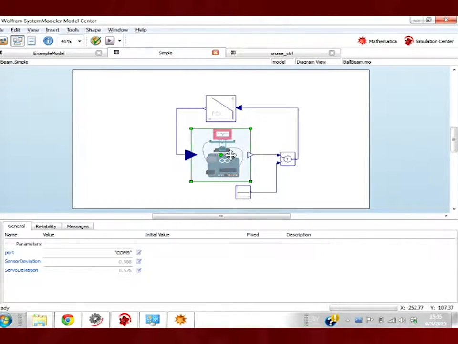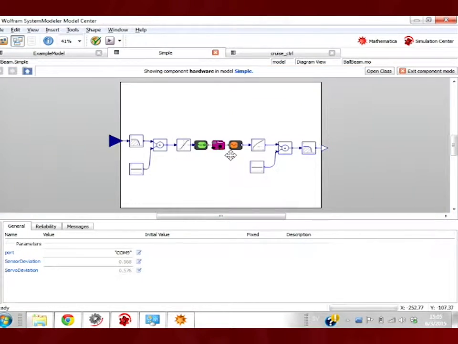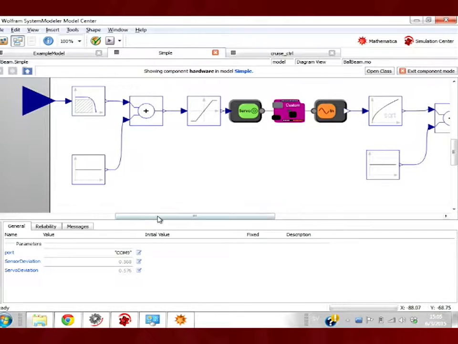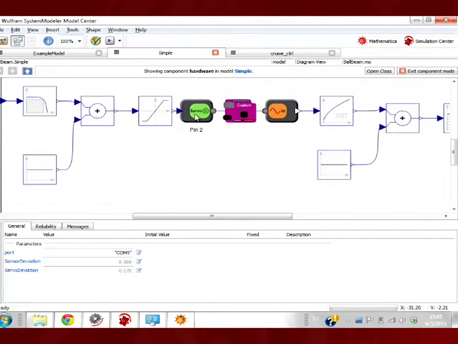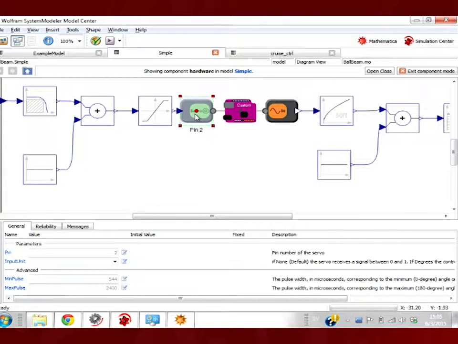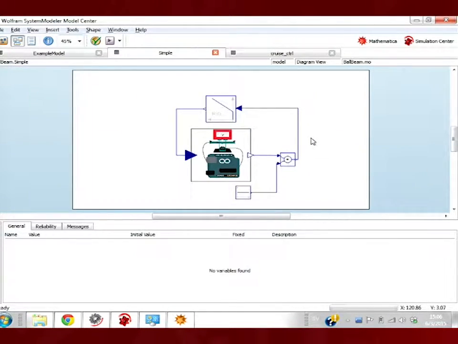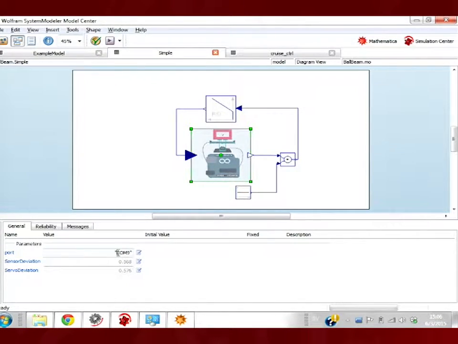If I click into this, we can see that this is the Arduino board, and the Arduino board is basically communicating. We have which pin or servo we are connecting to, with pin 2, a port, and this is the card itself, the Arduino board, and we are telling it which port it should connect to. So if we go up to the upper level here, we see that the only thing we have done is drag and drop together the different pins and the different boards we're using, and we're setting up basically which port I'm supposed to talk to.